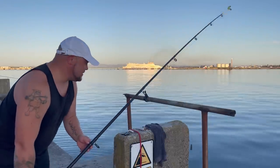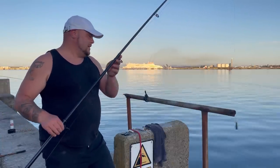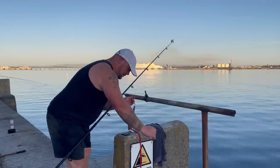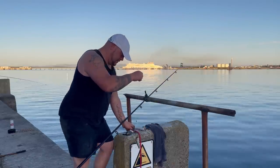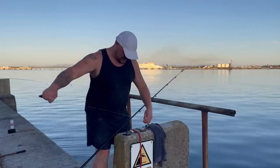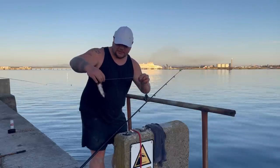Yeah, that little bite, I'm pretty certain, was a conger. I even said on the video, they're probably just mouthing it. So what he's done is he's mouthed it. And because the lead could be there, then I've got that much slack. He could have picked that fish up like that, then moved off into the rock, and then I've just got that little bit of a twitch. What I might do, if it happens again, I'll shorten the rig to about that long.